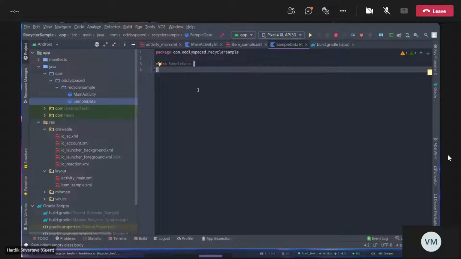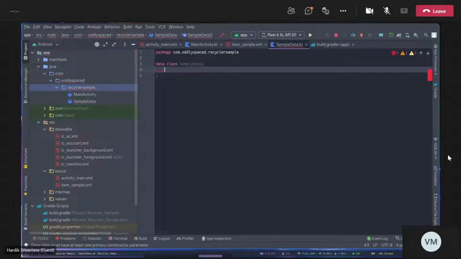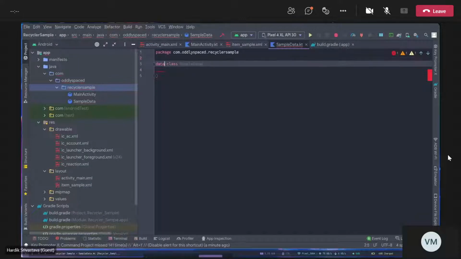Right, so now I have a sample data class. Since we only need this class to store the three properties to display, what we can do instead of creating a normal class, we can add the keyword data before the class keyword. So that would convert it to a data class. And what a data class means in Kotlin is that this particular class is only going to be used to store data inside it, and it is not going to contain any form of logic in it, right? And that is also what we want in our case here. So the data class serves the perfect purpose.